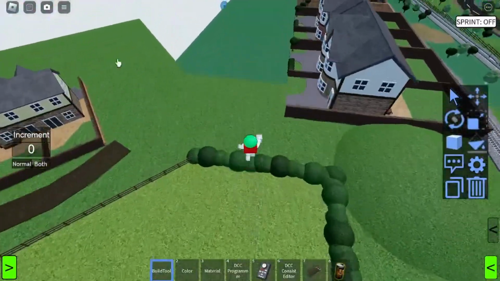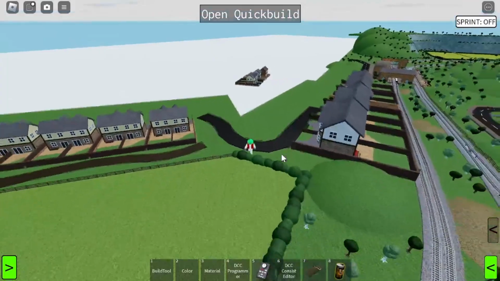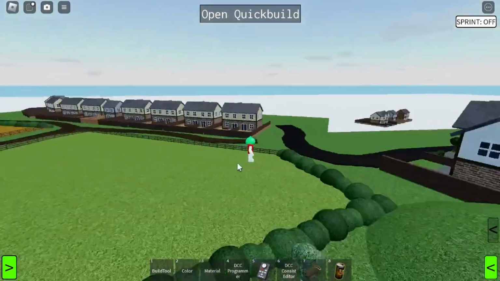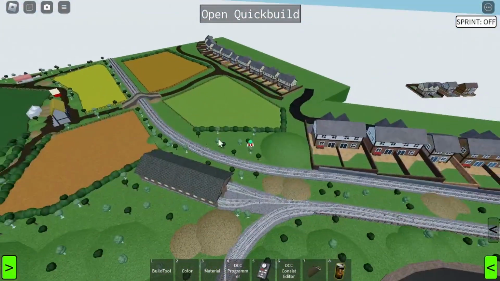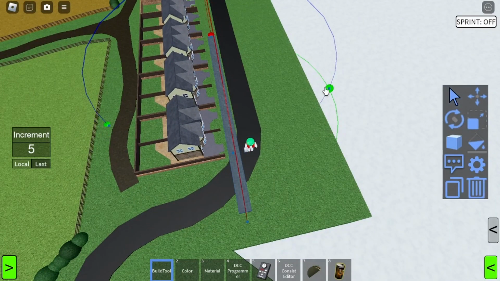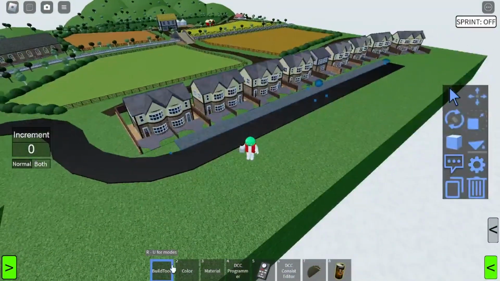So I think we should add in that little section of road, starting with sort of curving it round this way. And we're all just going to have to ignore how these roads link houses that are two completely different scales to each other, neither of which are at the right scale to the track. Let's add in a pavement, even though it won't be seen by anyone at all. Yeah, I realized to actually do this properly, I've got to leave gaps between each one of these driveways, so that will just have to do.